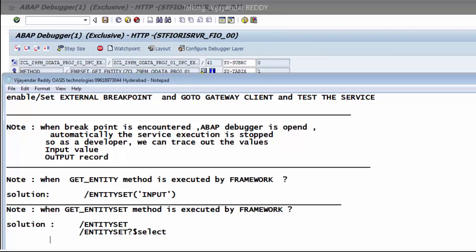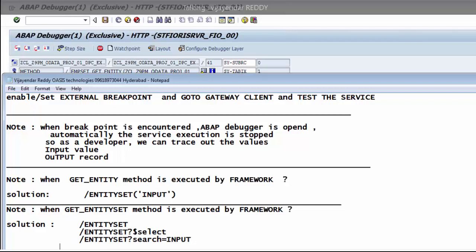And there is one more situation. We are going to cover all those things. Entity set name, and you can use question mark search equal to some input value. In that situation also get entity set is executed.